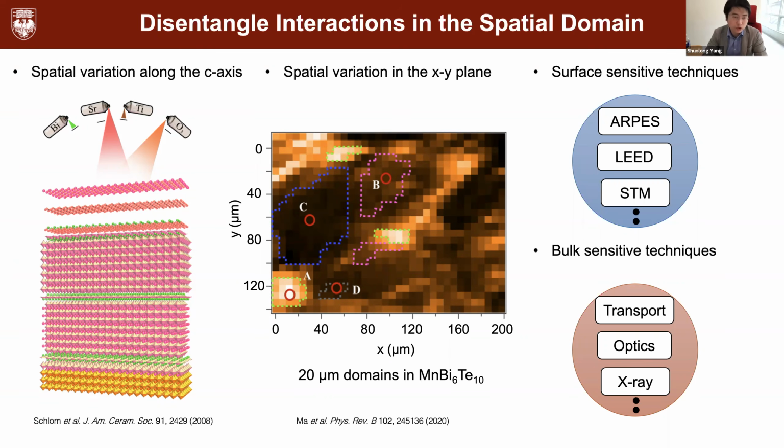So when we try to probe these interactions happening at different spatial scales, we have to combine a series of surface-sensitive techniques, including photoemission, electron diffraction, and STM, and also bulk-sensitive techniques: transport, optics, and X-ray scattering. I'm talking mostly about hard X-ray scattering here. And sometimes you even need a really localized atomic resolution probe, which is provided by STM. So you really need to combine different techniques which probe things at different spatial scales to have a complete picture.